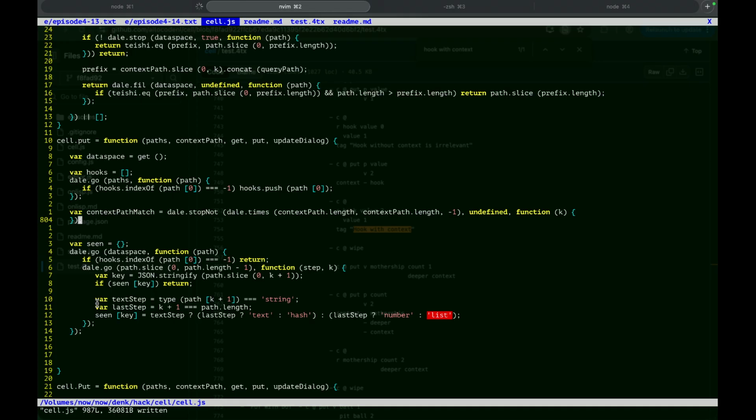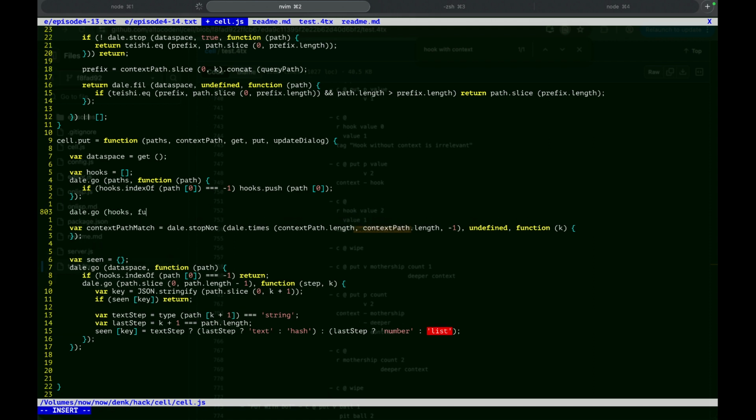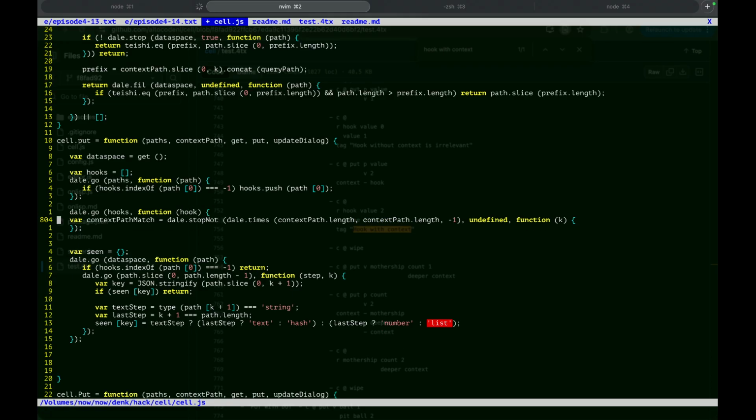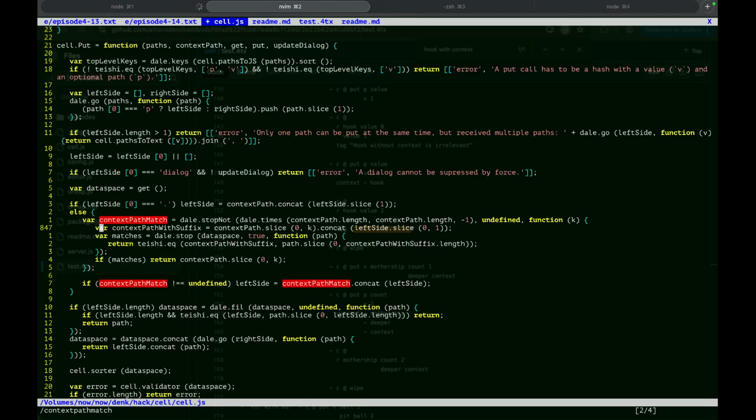So, yeah, for each of the hooks. Yeah, this logic is unbeatable.